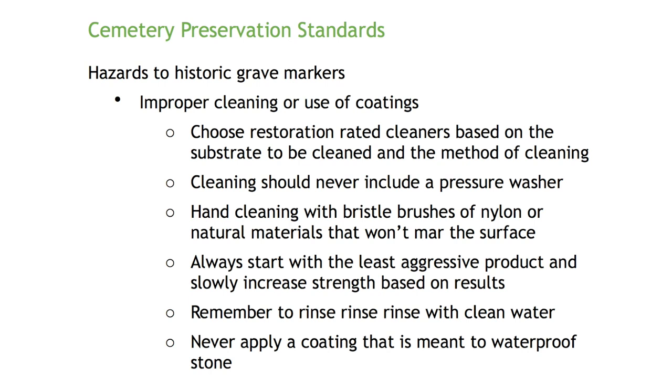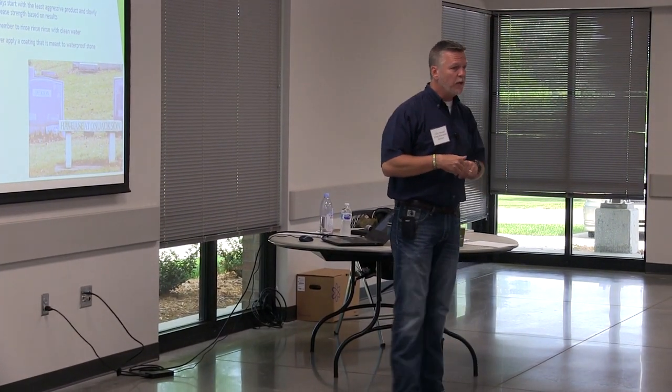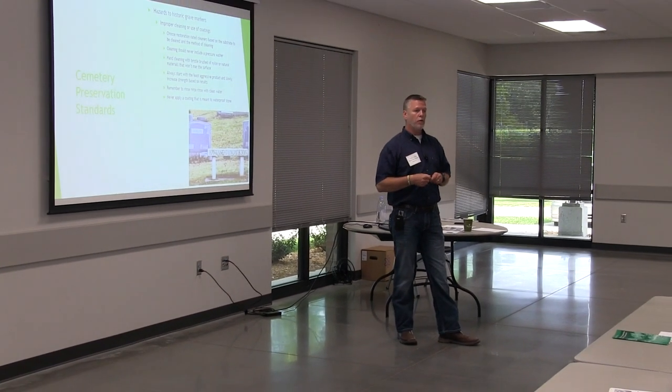Will plain spray water work on some of the buildup? Yes — for environmental soiling. If you have heavy algae, lichen, or fungus, water alone isn't always sufficient, but it will soften it up so you can take a wooden or plastic scraper and remove some of the heaviest material. Keep in mind biological growth feeds on water, so you're partly giving it what it wants. But if you've cleaned off the biological and it's still dirty, it's probably carbon from an acid rain environment. Carbon can be removed with water, but you need to apply it through time.